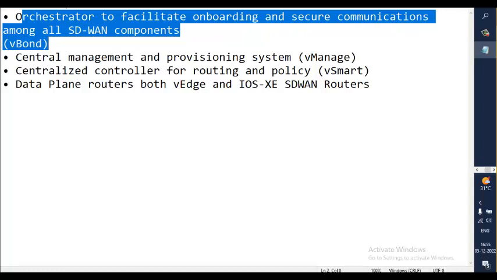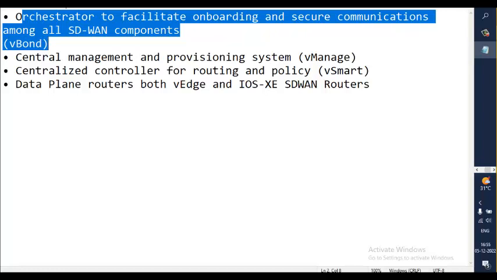So if WAN edge devices need to become part of our SD-WAN, they need to go to vBond first and get authenticated. That's what you said. Yes, you're right.